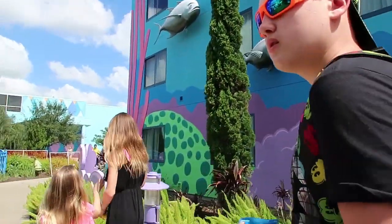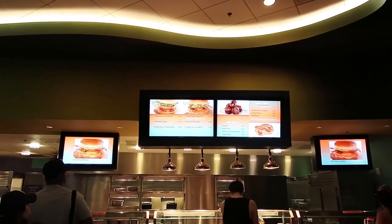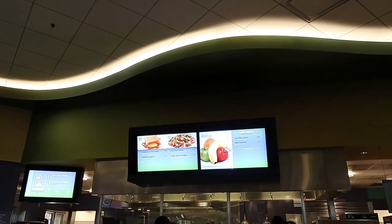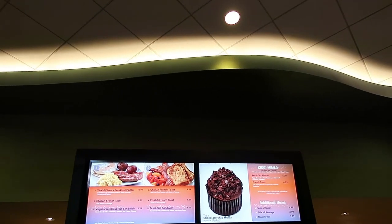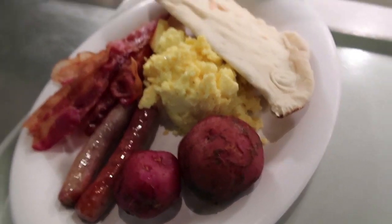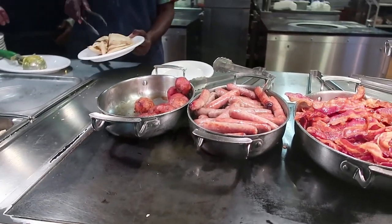Oh man, we might need to come back here and check it out. Different burgers and chicken sandwiches and chicken breast nuggets. Even have some kids' meals. Create your own omelet station. And egg white frittatas, a World of Flavors breakfast platter. French toast. Well, Landon just got the naan, eggs, potatoes, sausage links, and bacon. And now she's making my breakfast sandwich, or Emma's breakfast sandwich.